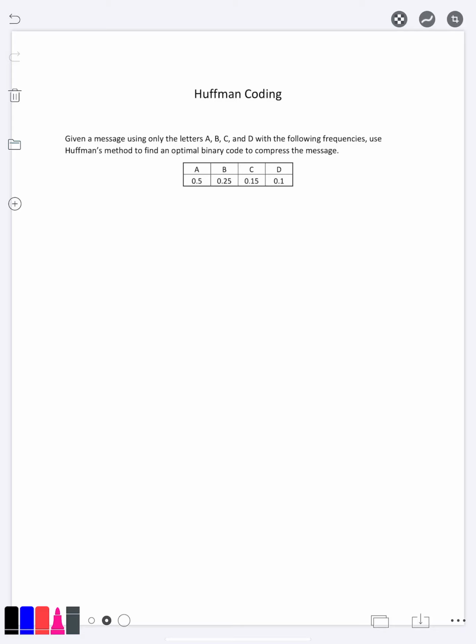And before I get into it, I want to tell you a really quick story about this algorithm. At least a story that was told to me. I'm not completely sure how truthful it is. But Huffman was a student at MIT, and his teacher gave them an option of either doing a final project, a little paper, or taking a final exam in the class. And Huffman decided that writing up a paper would be less work for him than studying for the final. So he did that and came up with this method, and it turned out that it's actually the best possible method you could ever come up with. So it's kind of a funny little circumstance.